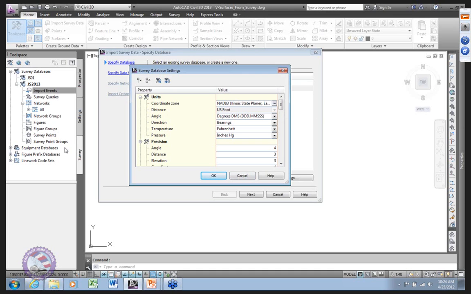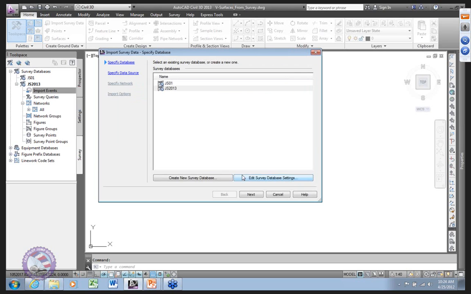So Survey has that ability to move between coordinate systems and measurement systems, to facilitate moving from one to the other at a level that the rest of Civil 3D does not do nearly as well. You do have to mind your P's and Q's. Think carefully about all the little settings in here when you do such a thing, but it is possible.